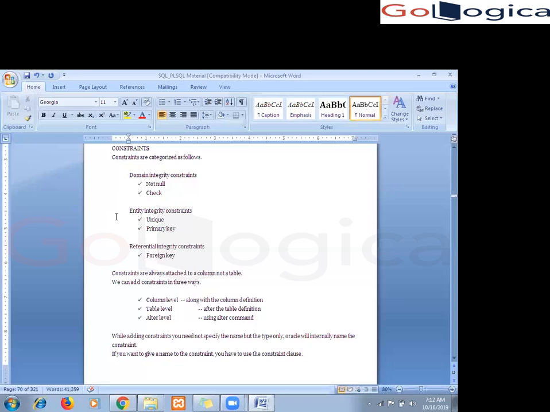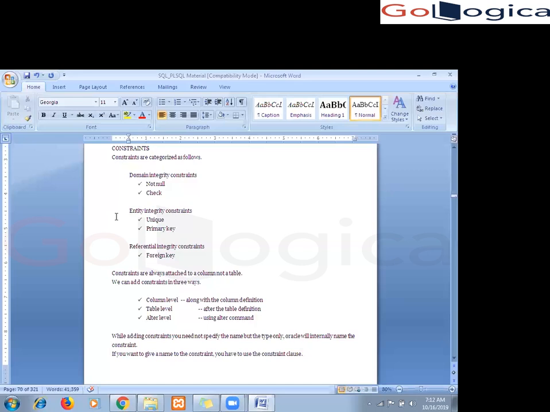The person is not entering it intentionally, but by mistake. If they keep on entering data and the system allows 130, problems will come. So how do we avoid that situation? That means you should put some condition in the background.